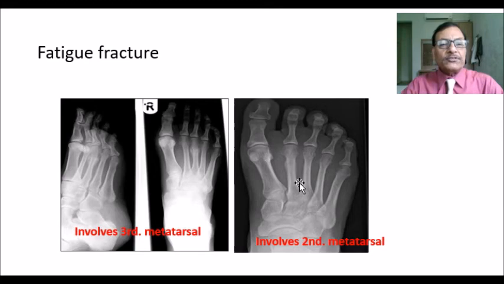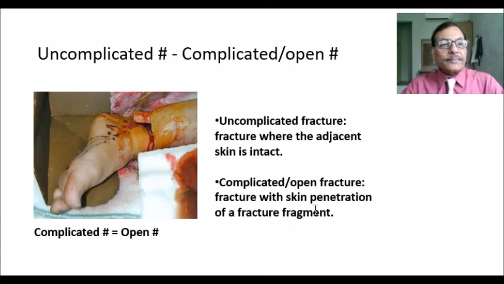Usually in the first X-rays, or just after the injury, we don't find any abnormality. There could be a fracture, which is also called complicated or uncomplicated. Complicated means the fracture is open, meaning it is communicating with the exterior.